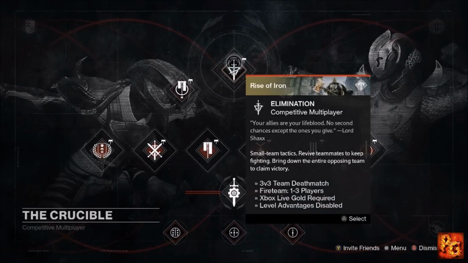And lastly, we have Elimination. Elimination is kind of a good game mode for you to learn different paths on the different maps, like where people are going to be going, where the sniper alleys are, where the shotgunners are going to run, what type of weapon is going to be used predominantly at a specific map.